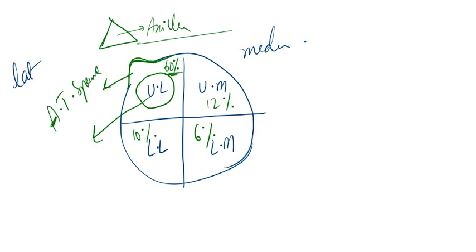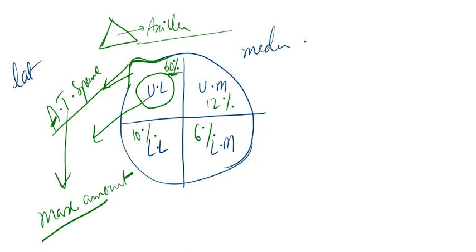Now some of the doctors may get a question like, why is the axillary tail of Spence the most common area for breast cancers? Because it has the maximum amount of breast tissue. That's why it stands as the most common site for breast cancer. So the most common site is upper outer or upper lateral, and the least common site is lower inner, or you can call it lower medial.